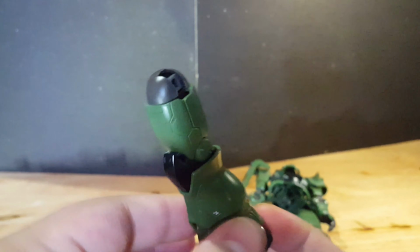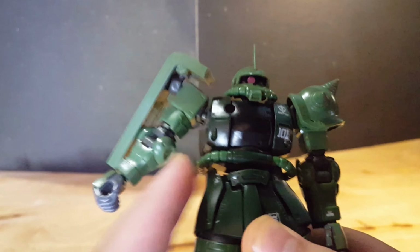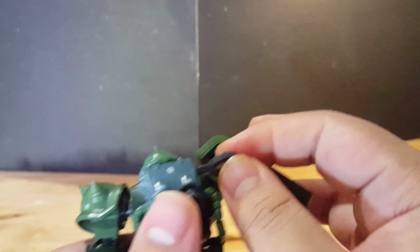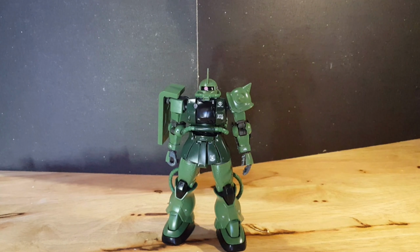Yeah, that's good enough. Oh yeah, and I forgot, the hips also move side to side quite a bit, to be honest. And the part where the bazooka is held can swivel. That's pretty much all of its articulation, and let's move on to its accessories.